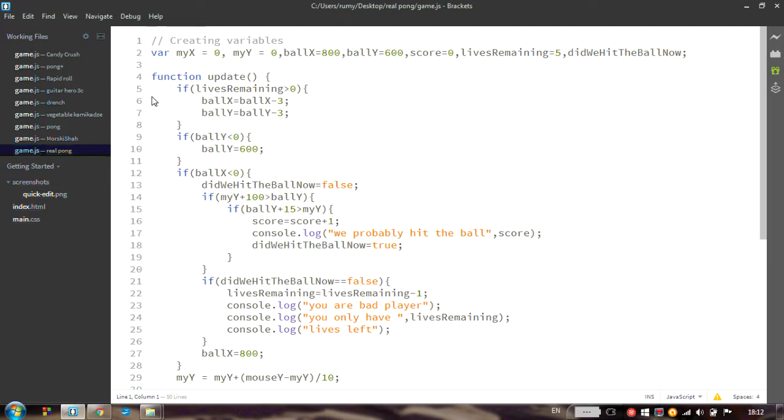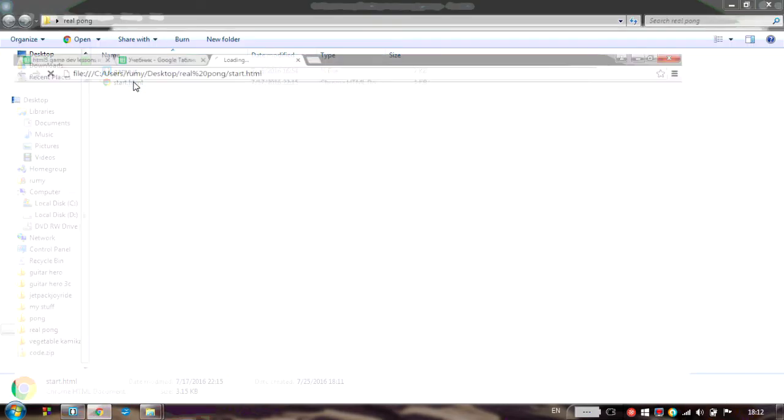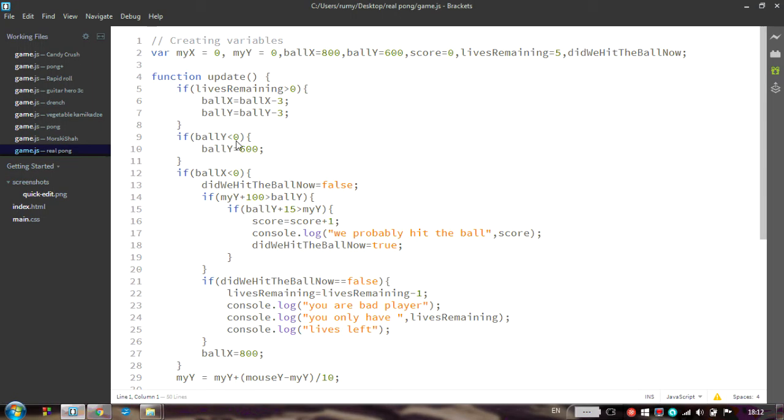You can see that my code is the same for now, but I plan to do something totally new whenever the ball hits the top of the playing field, whenever it hits the left part of the playing field.